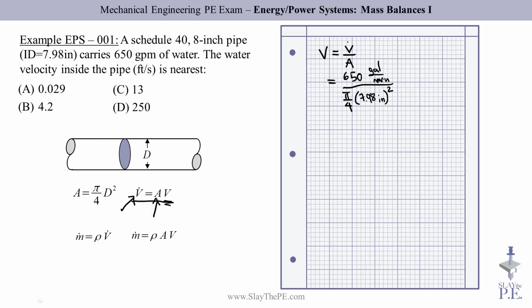Now, there are a lot of people that have a really bad habit of writing down numbers and not writing the units next to them. So somebody would write the 650 and not write gallon per minute next to it, or 7.98 and not write the inch next to it. So, you imagine their piece of paper, it says 650 divided by pi over 4 and 7.98 squared. And if you punch that into the calculator, you're going to get an answer, right? But the units are going to be something weird, gallon per minute per square inch. But anyway, if you process those numbers in the calculator, you're going to get 13.